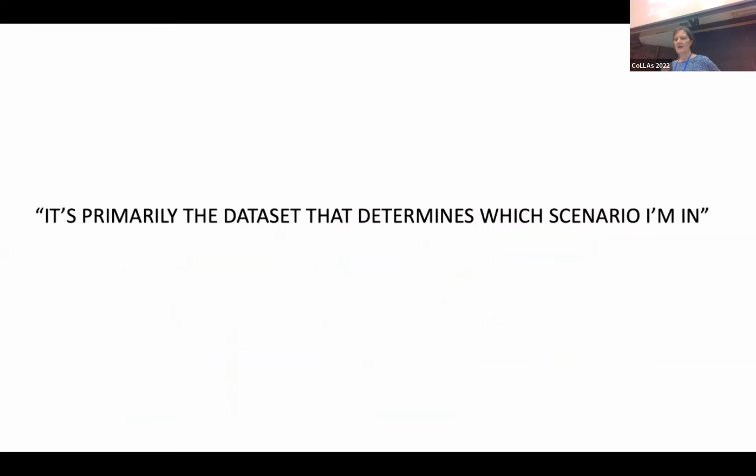For instance, a lot of people would agree with a statement like this, that it's primarily the data set that determines the scenario you're in. If you work on split MNIST, then you're probably doing class incremental learning. If you're working on images and sketches like DomainNet, then you're probably doing domain incremental learning. And so the data set seems to be the key that determines the scenario. Well, actually, that's not true. I'll show later in this talk that this statement is actually false.